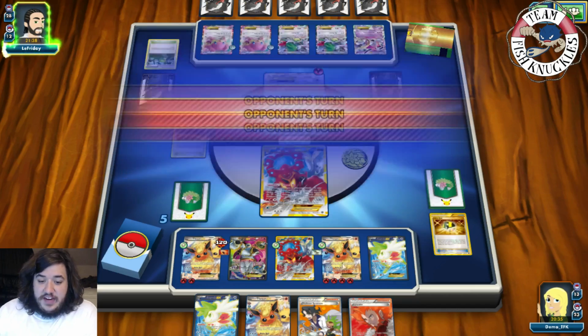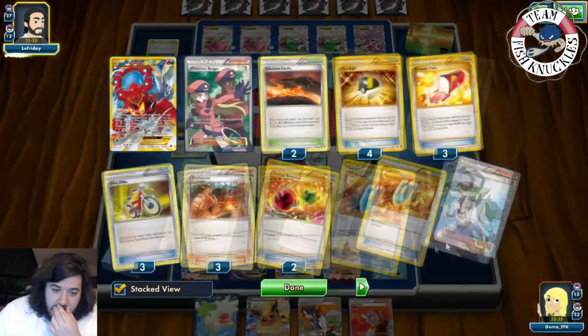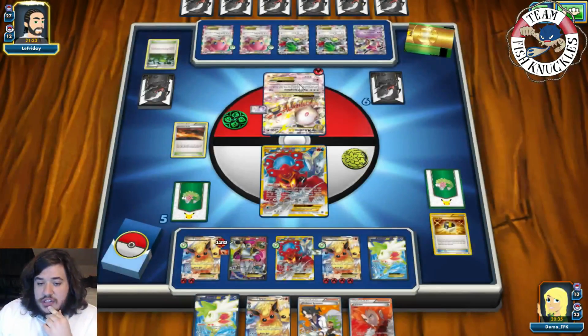Alright, so 5, 6, 7, 8, 9, 10, 11, 12, 13, 14, 15, 16, 17, 18, 19. Okay, we're still not taking a knockout. We discarded the Volcanion-EX as well. I was trying to be aggressive, which probably was just a misplay. I still don't know what LaFriday's playing, but we're going to try to knock out this Mega Dino in one hit.